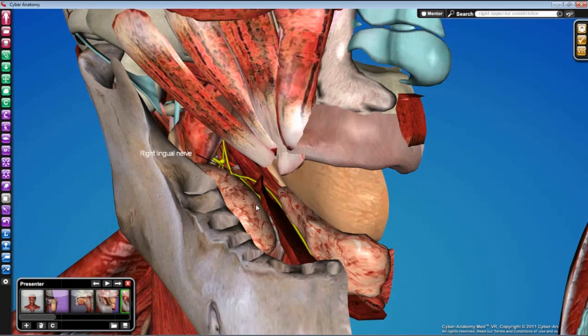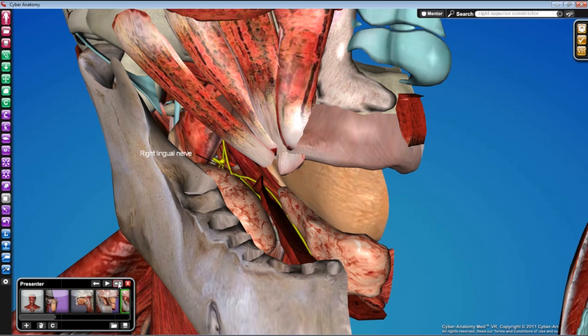This is one of those ganglia that you can find. The other structure that I don't have represented here because it's not in this particular model is the submandibular duct, or Wharton's duct. This duct comes from the submandibular gland and then comes over to the sublingual papilla and opens up underneath the tongue in the midline. So it's going to cross the lingual nerve on its way to that location. So do take the time to identify that relationship. That's a pretty consistent relationship in the floor of the mouth.